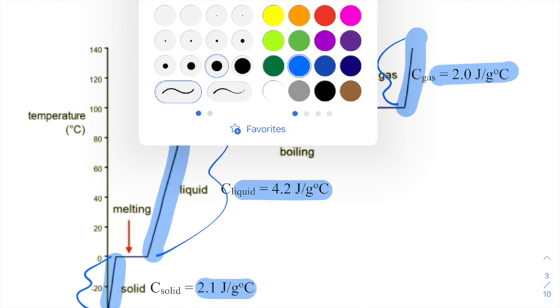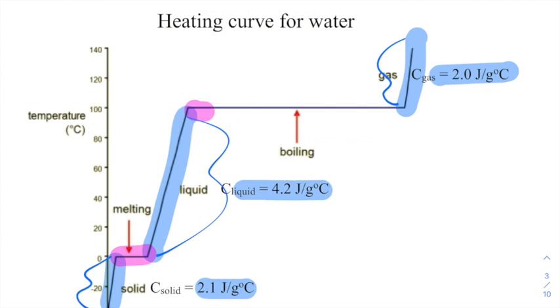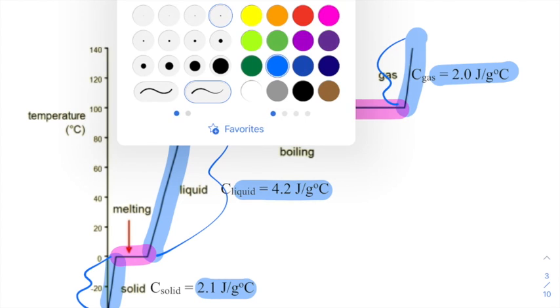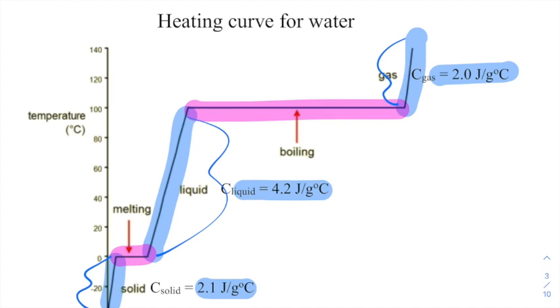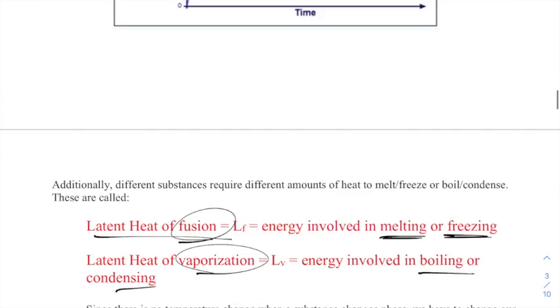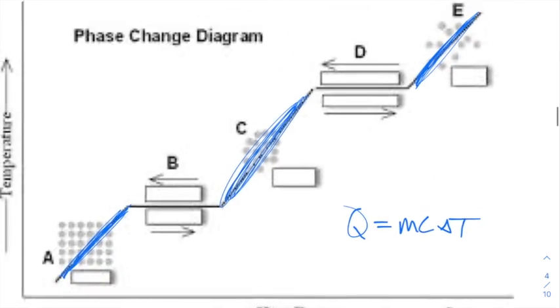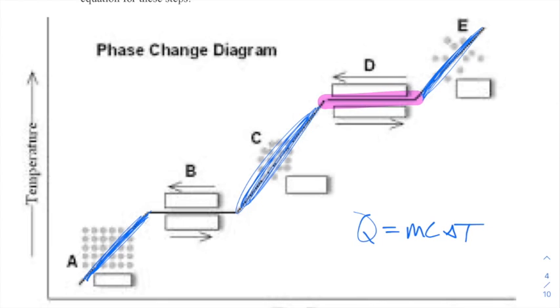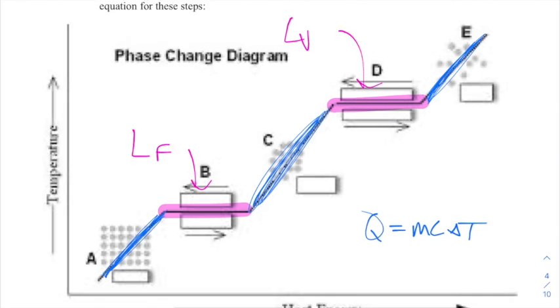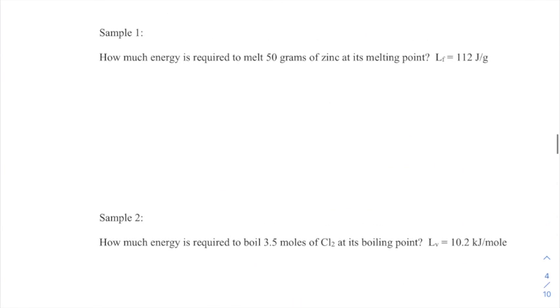So you have to treat each one of those blue sections as its own problem. And then you have to take each of these pink sections, and you have to use L of V or L of F: L of V there, and L of F there. So you were talking about potentially a 5-segmented problem where you have to use your L of F here and your L of V here. So what do these problems look like? Well, let's take a look here.